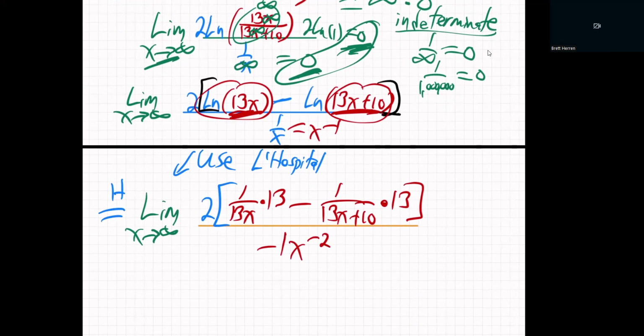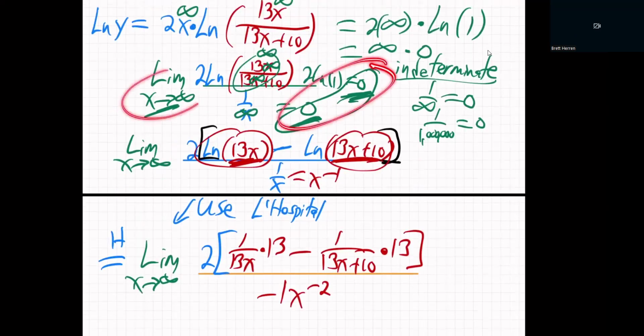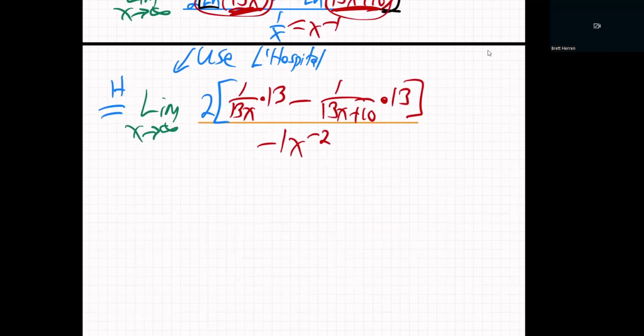So notice that was not the quotient rule, was it? I didn't take turns and divide by the denominator squared. That would be questionable. This was not questionable. This was L'Hopital, which means top separately. Did the derivative of the top totally separately and the derivative of the bottom totally separately. L'Hopital says you can do that whenever you have 0 over 0 for a limit. So I go, okay, now can I clean that up a bit? It's going to be some fancy algebra. This is not an easy problem. This is certainly a calculus problem. All right. I don't know if you're laughing or crying.